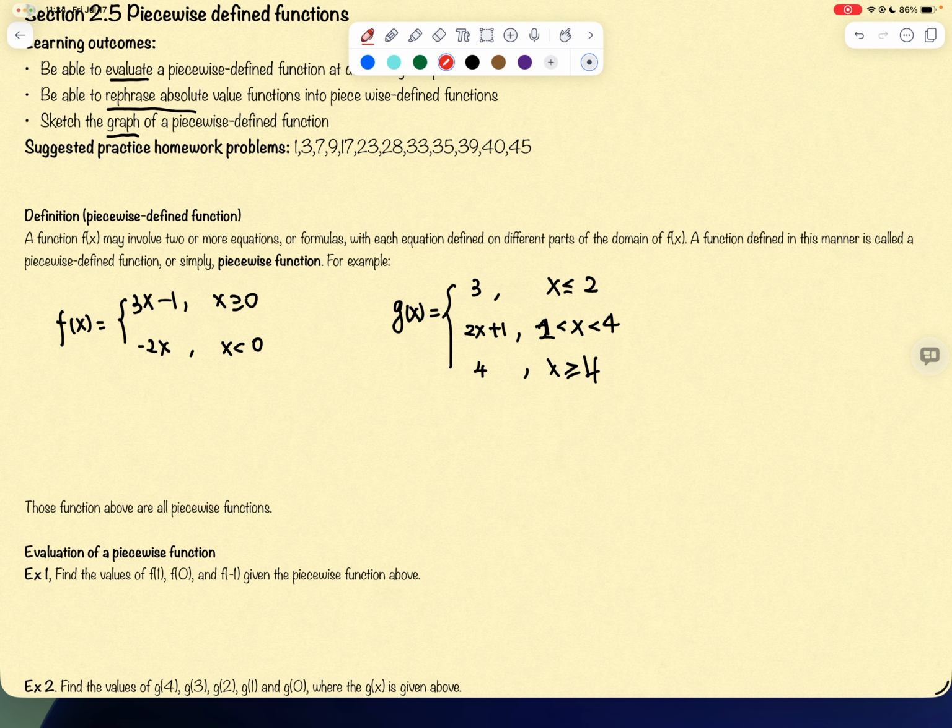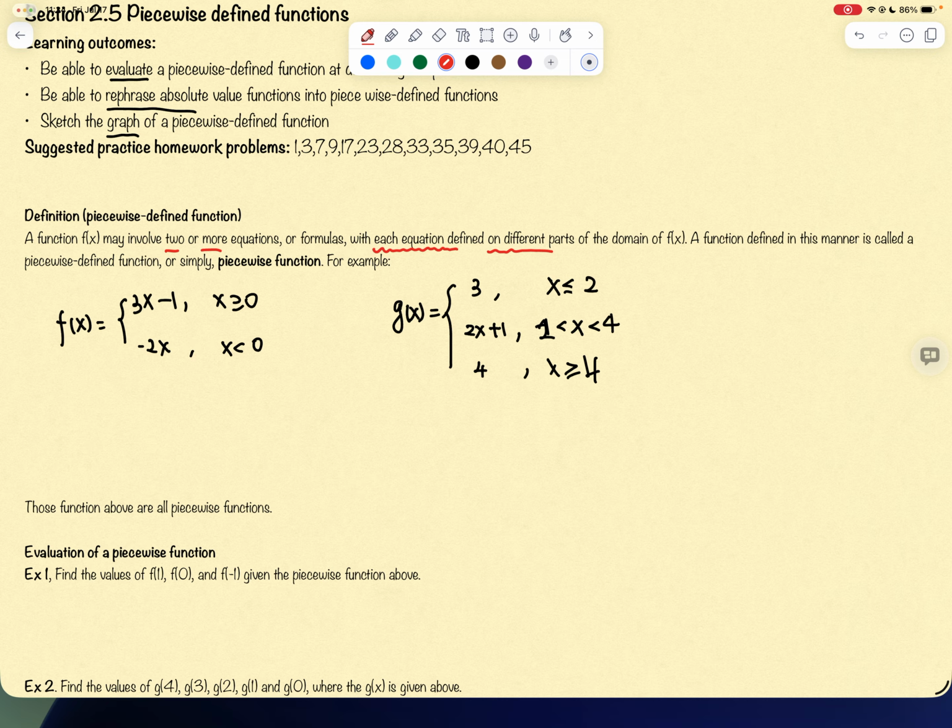The definition of a piecewise function is actually pretty straightforward. First of all, it's a function, which means for every single input, you can associate at most one output to it if it's in the domain of the function. But a piecewise function has two or more expressions associated with it. That is slightly confusing because we just said for every input you should only have one output. It's because each expression applies to a different part of the domain. So even though this function has multiple pieces, every single input belongs to only one particular piece, and hence you use that single piece to do the function evaluation.